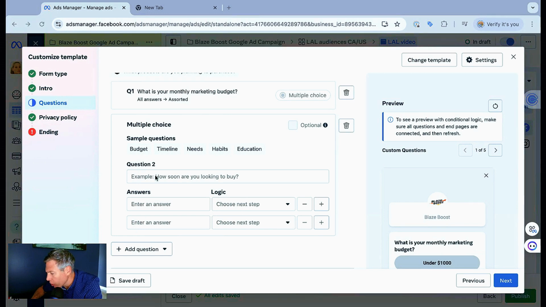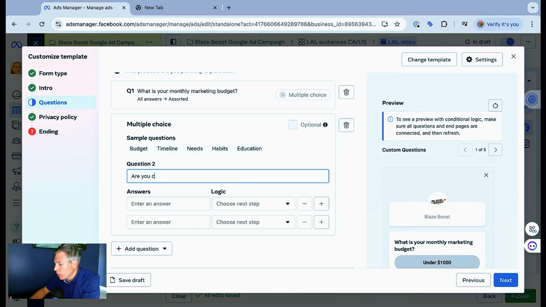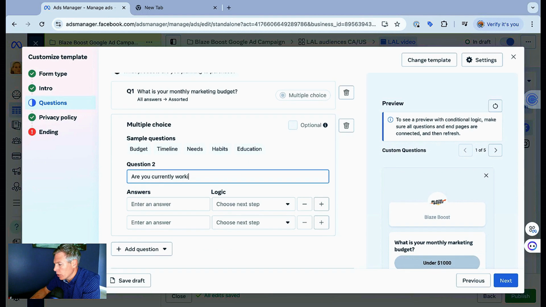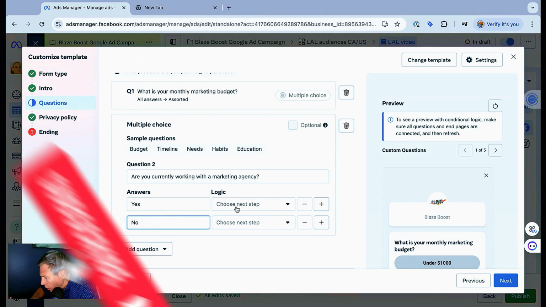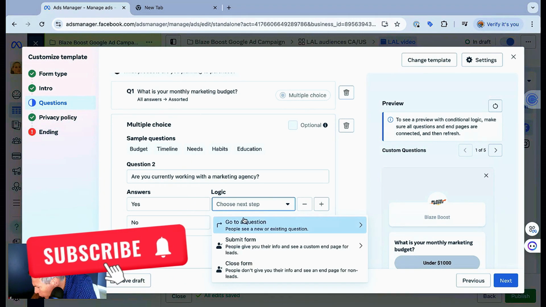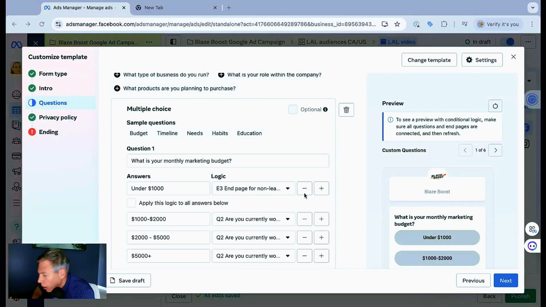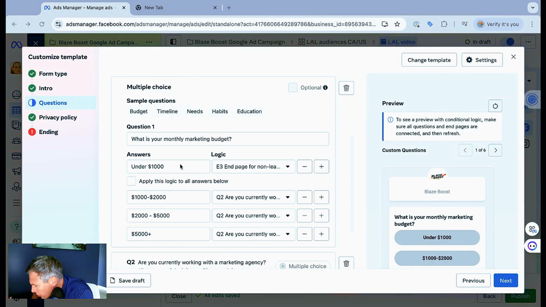Actually, you know what? Before contact information, we're going to ask the question, are you currently working with a marketing agency? And the answer will say yes or no. And then from there, we're going to submit form. All right, so we're going to end the page for people under 1,000.